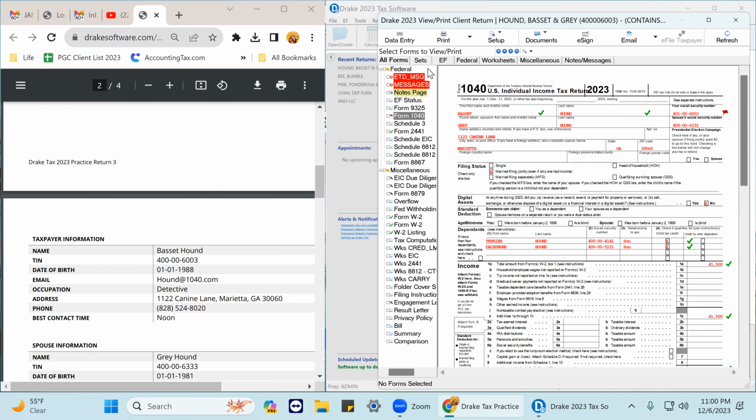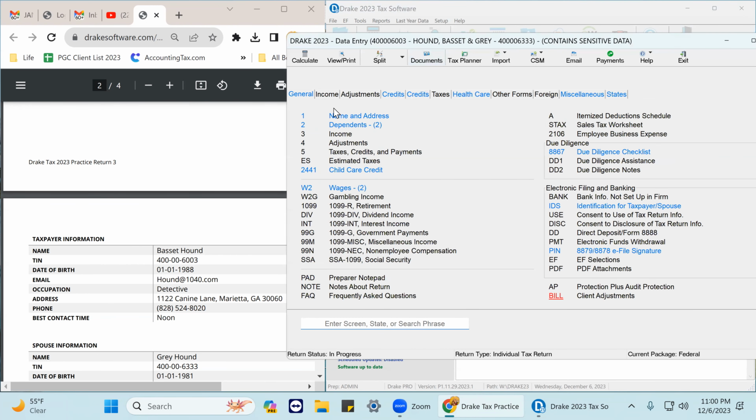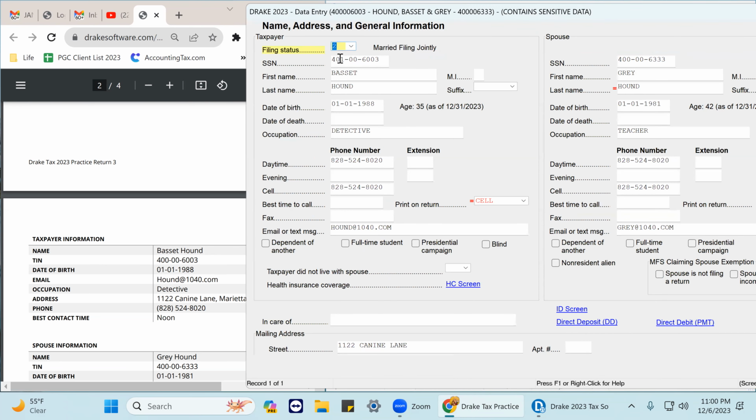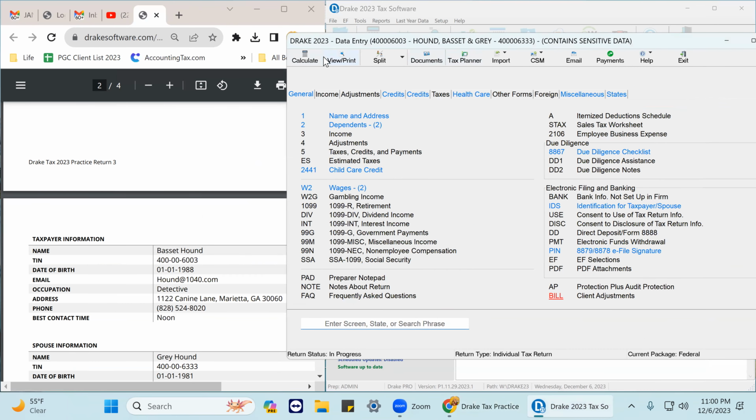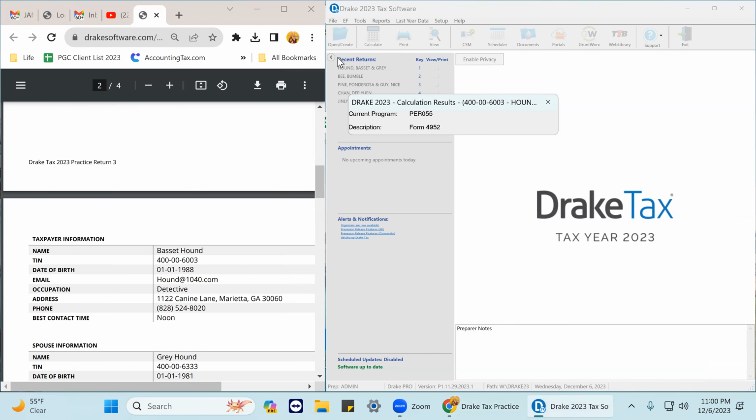So I need to go back to here. So what I need to do is, this is 401006003. Now, if you change it like this, it may not be right in a way, unless that was the original created, and that error message will go away.